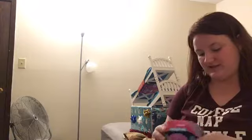Okay. So, last for Nevaeh and Ella. I cheated and opened one because I wanted to see how it reacted, but we're going to tape them back together so they don't look noticeable. The last things that we got the girls are these yellies. Blue is for Ella, and this is for Nay.